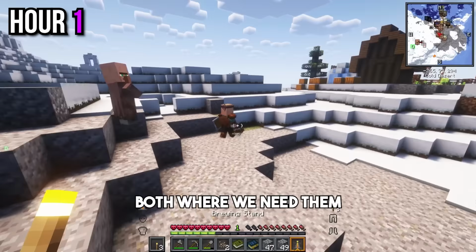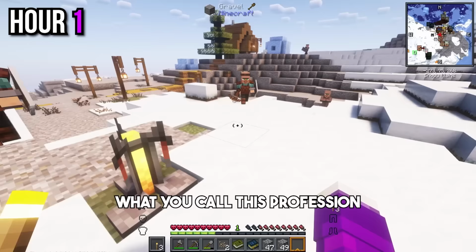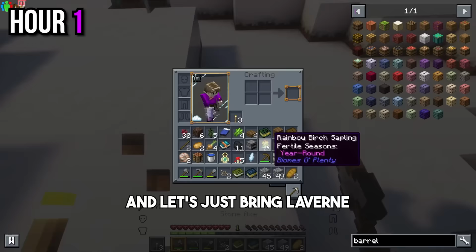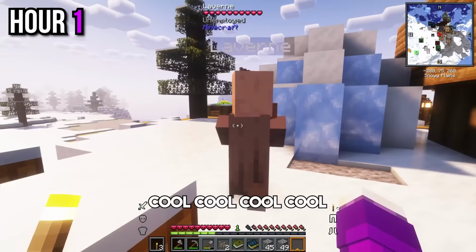I do think we might need to create some new profession blocks for the villagers if they want to stay here. So you know what? Sabina, you can officially become, I don't know what you call this profession, but you can become it, okay? Alchemist, something like that. Okay, now I'm thinking we can create a barrel. And let's just bring Labyrinth a little bit closer here. Cool. So we have brought these two villagers out of captivity.